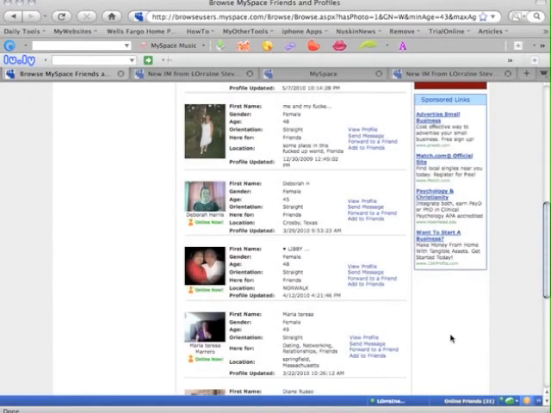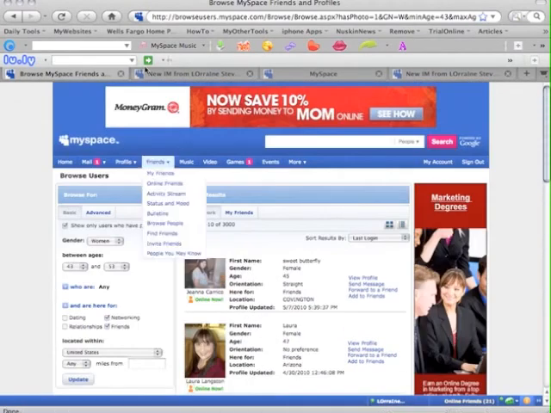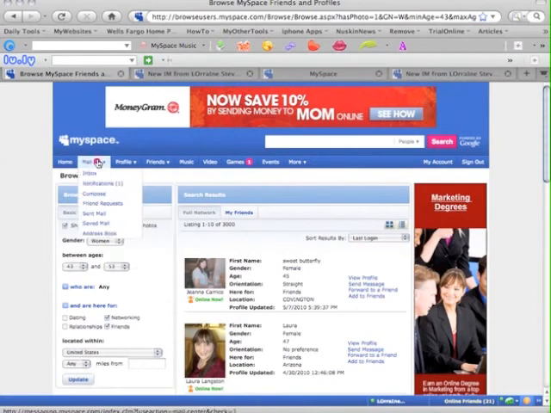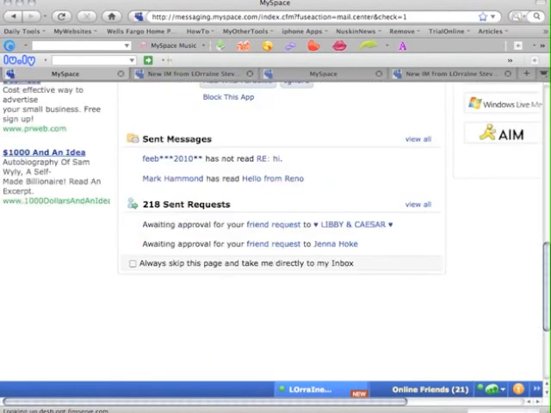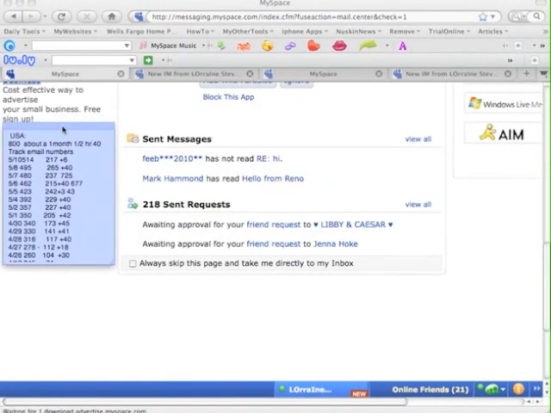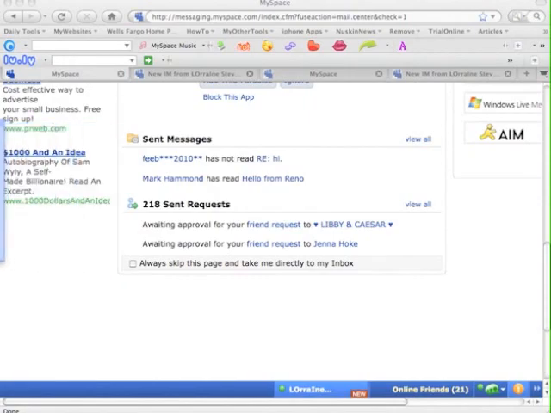And so what we're going to do is now go up here and we'll show you what happens on your profile. You go back to friends or mail. You're going to see on the mail page, it'll now show that instead of having 217 friend requests sent out, I now have 218. So I would change this to 218, and I would show that I've now added 7 on this particular profile. So if you have 50 profiles, you would be able to track all 50.